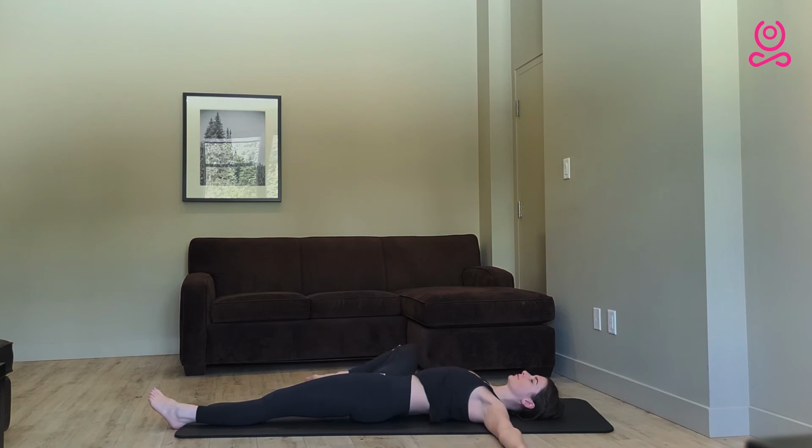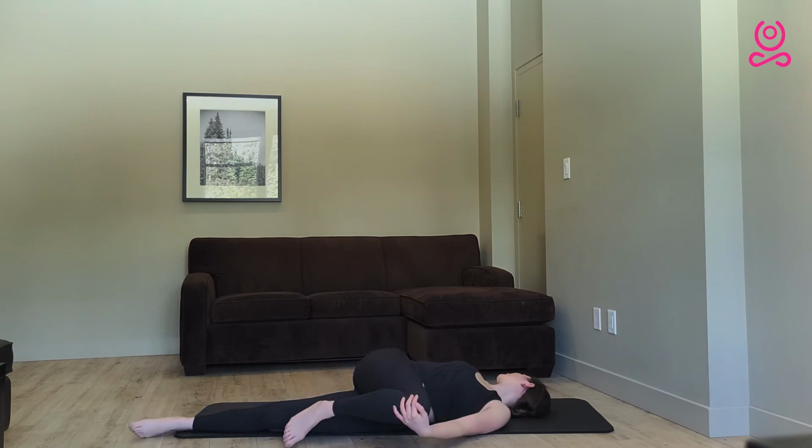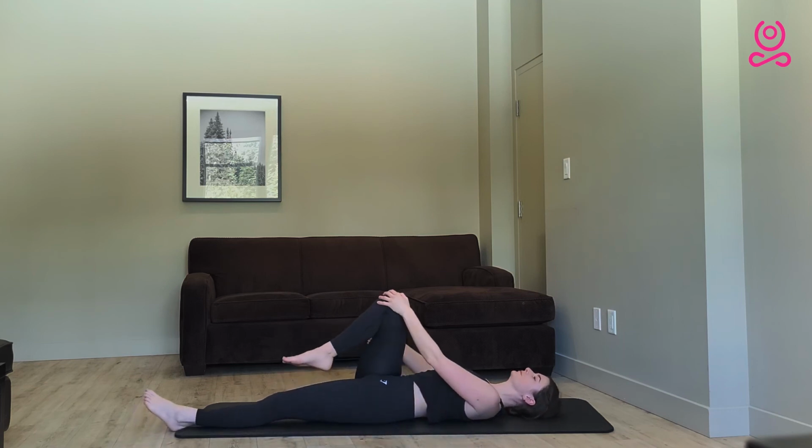And then open the hip, pulling the knee out to the side. Inhale, pass it through center. Exhale, supine spinal twist. Exhale, deep into the stretch. And the next inhale, return to center.